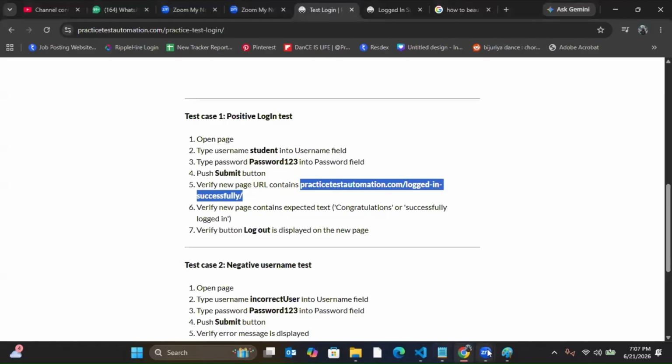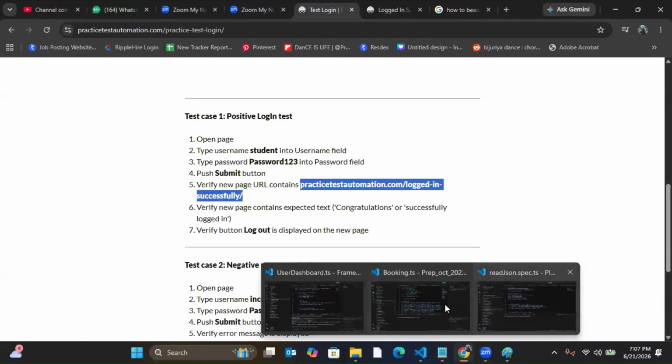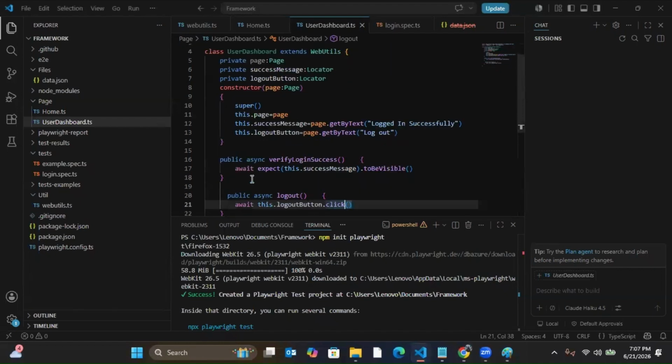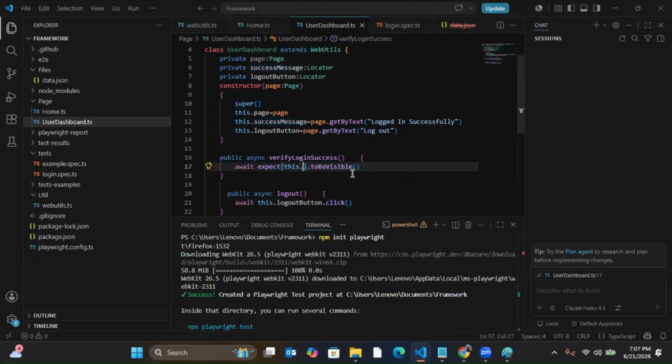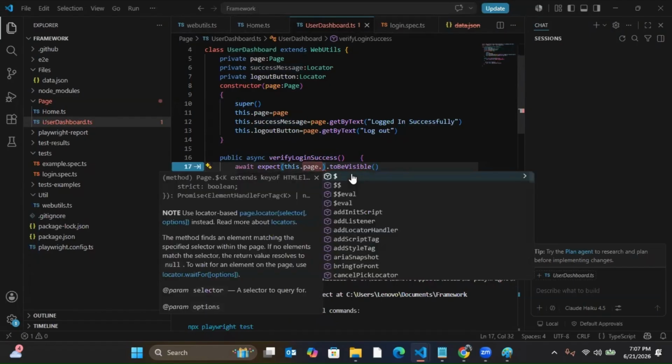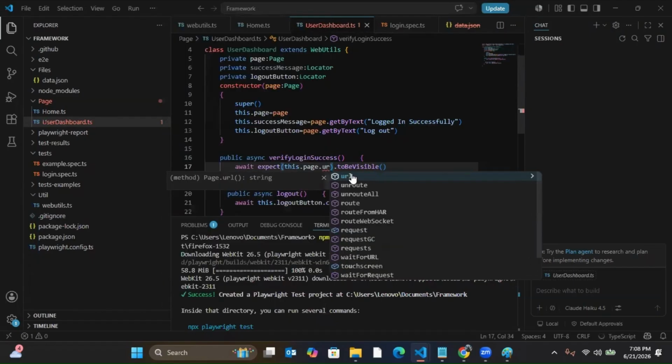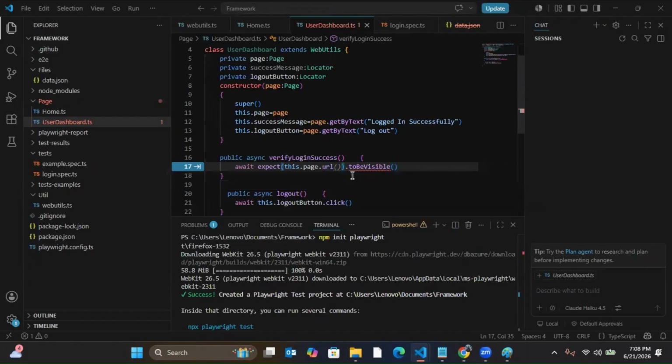So what I can do is expect this.page.url, page.url to contain this value, right?